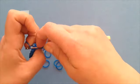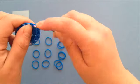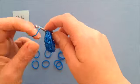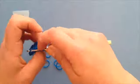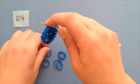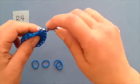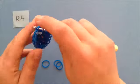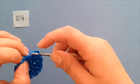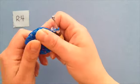Repeat 1, 1, 2. Back in and repeat. You should have 20 stitches. Just move your bands around.